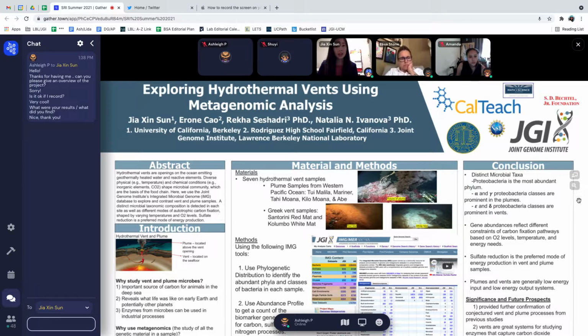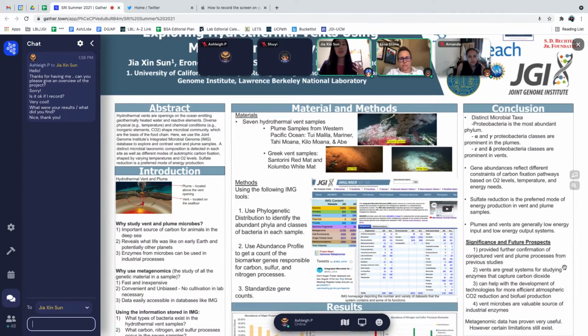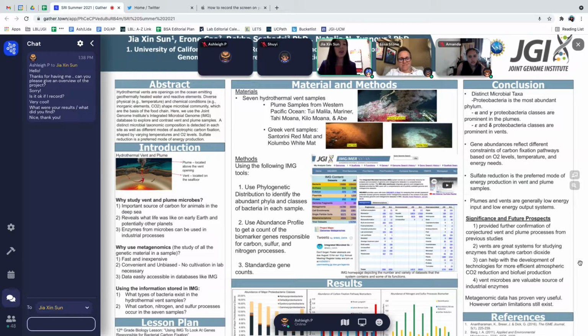Normally, before we do any analysis on these samples, we would have to sequence the genetic material and then annotate it before we can make conclusions. However, the analysis and annotation were already done years ago, and the information is all stored in IMG. So all I have to do is access it from IMG, which is the homepage I have shown under my materials and methods section. It's a public database, and it contains various samples and all the tools necessary to study them.